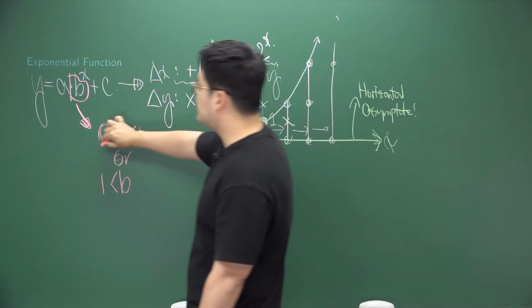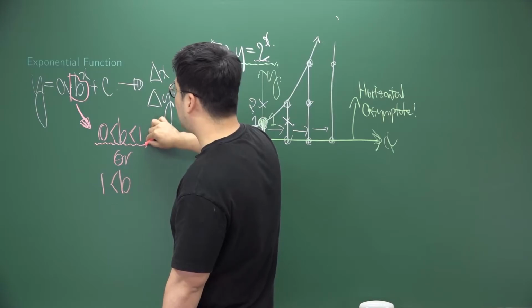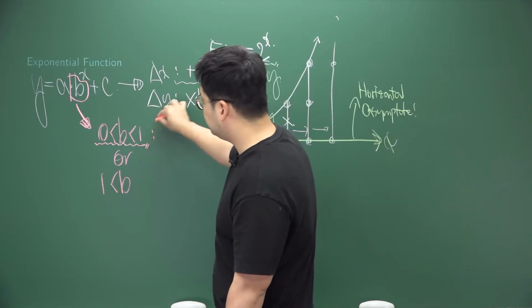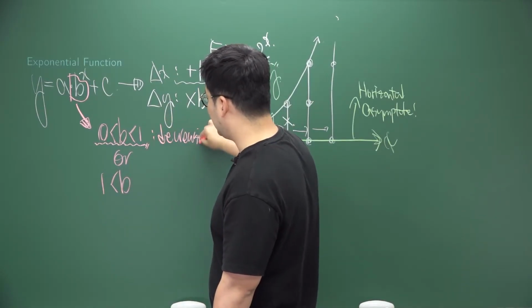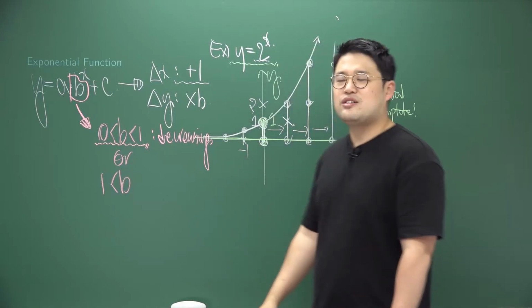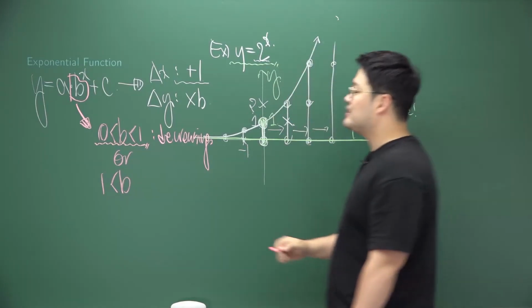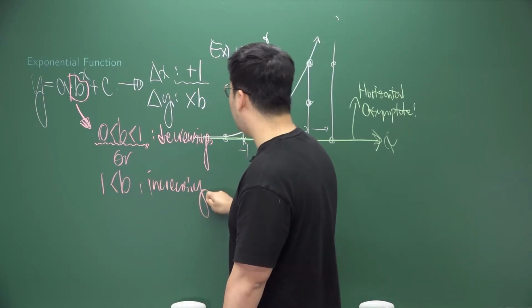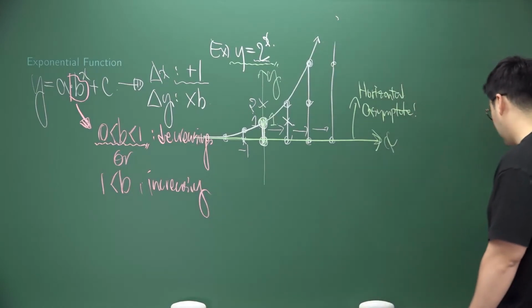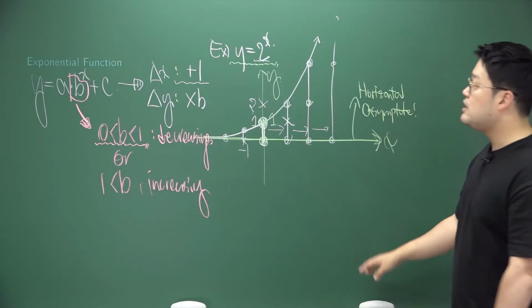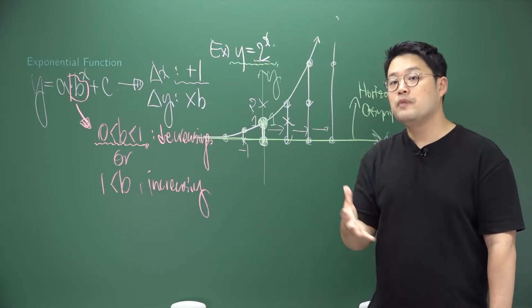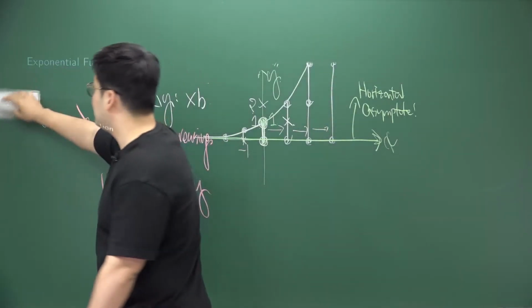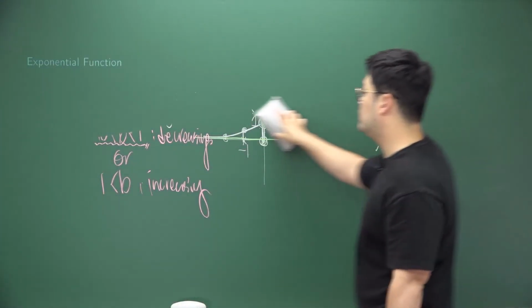If we have a pure fraction between 0 and 1, we call this a decreasing function. You can see why that's true if you look at y equals (1/2) to the power x. But this one is obviously increasing, right? Why? Because it's going up. It has the upward trend. So having said that, that's the exponential function. We would like to look at some basic functions and how to sketch them, and then move on to some analysis of exponential expressions.